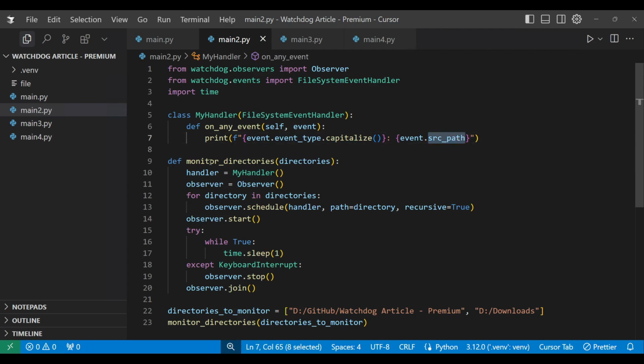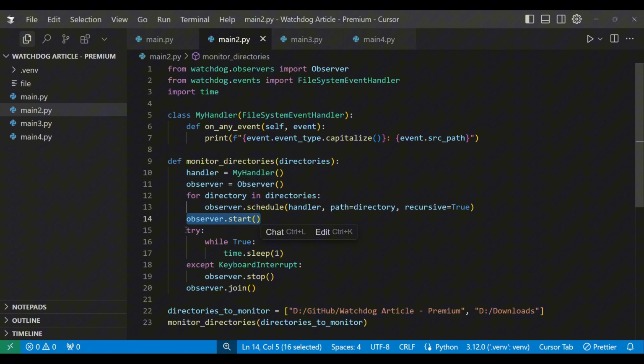We're creating a function to help us monitor the different directories. So it will receive a list of directories, and it does the same that we saw in the previous script. It creates an instance of the handler and of the observer. Then for each of the directories, it sets up the schedule with that particular path and for that handler. In this case, we're going to do recursive, and we start the observer.